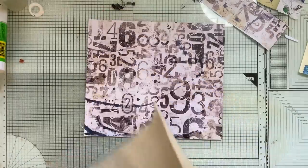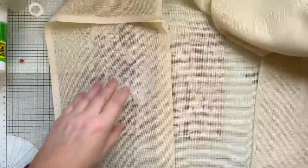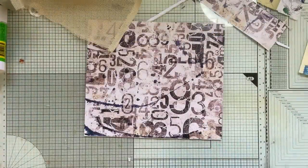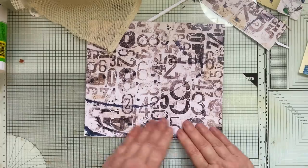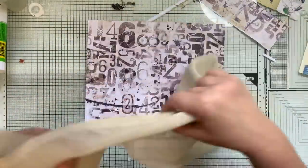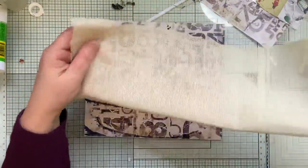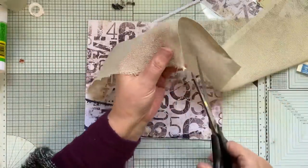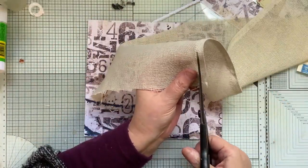I want a bit of this, so let's just cut a bit off. Because I always use cheesecloth or muslin or things like that, and I thought, oh, that looked different. So I'd give that a go. It might have had a nice straight side. I'm just going to cut along here because it won't work with that there.